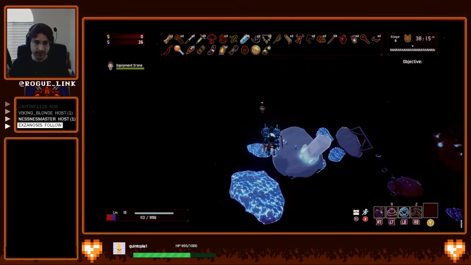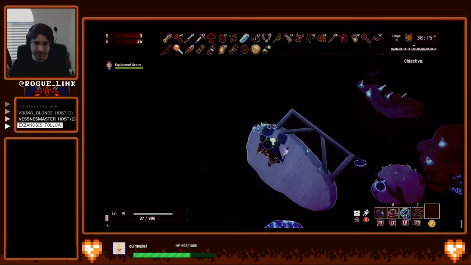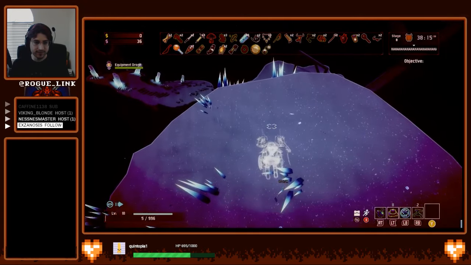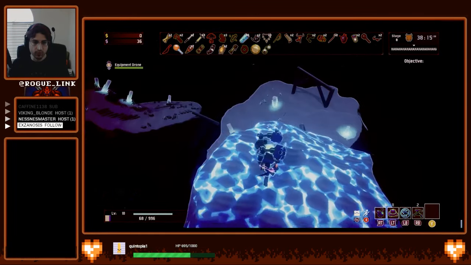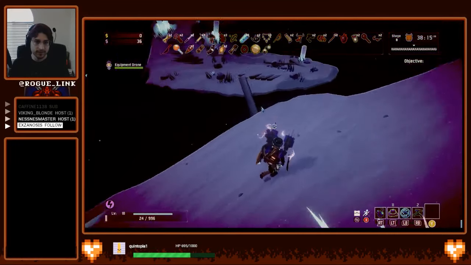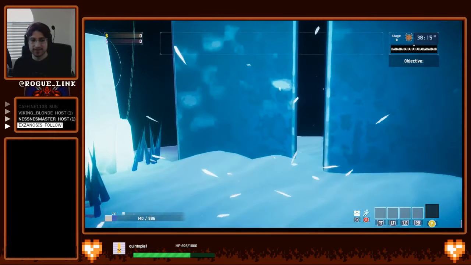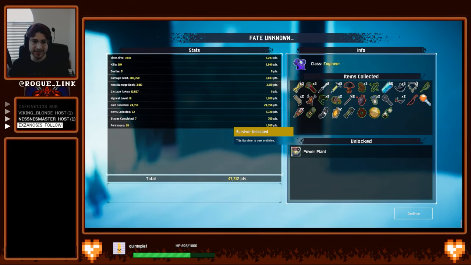Go. Go. There we go. Oh. That was close. And can't quite make that one. This one I can make though. Ooh, wow, that was close. Not sure what happened there, but okay. There we go, and time to use the obelisk. But most importantly, power plant, survivor unlocked.